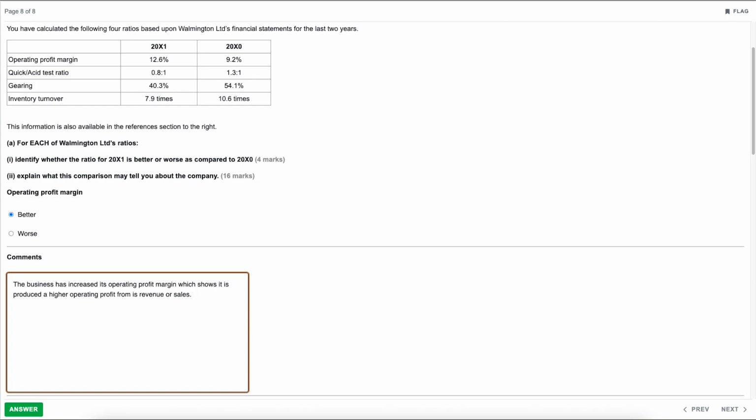So we could have had increased revenue. We could have had a decreased cost of sales. Now, if we had gross profit margin, we'd be able to know that. However, we've not been given that. We've only been given operating profit margin. So we don't know whether it's a decrease in cost of sales, or it could even be a decrease in our expenses, but our revenue has stayed the same or gone up. Any number of these factors would cause our operating profit margin to increase. So let's get that in there. So let's put some possible reasons in.